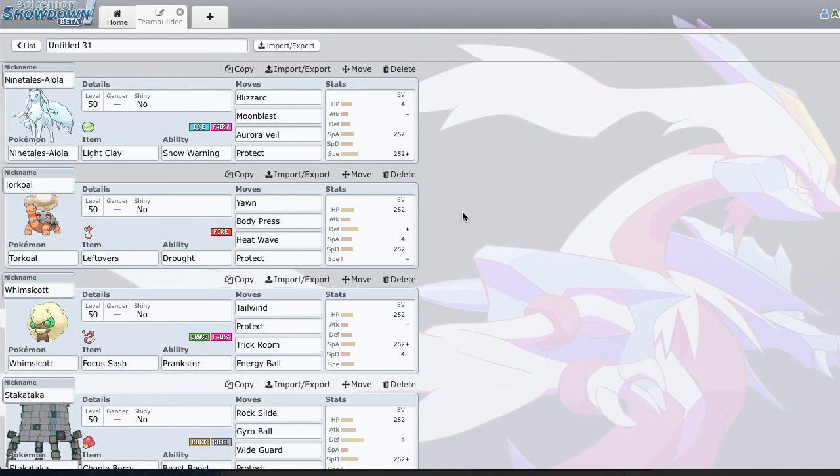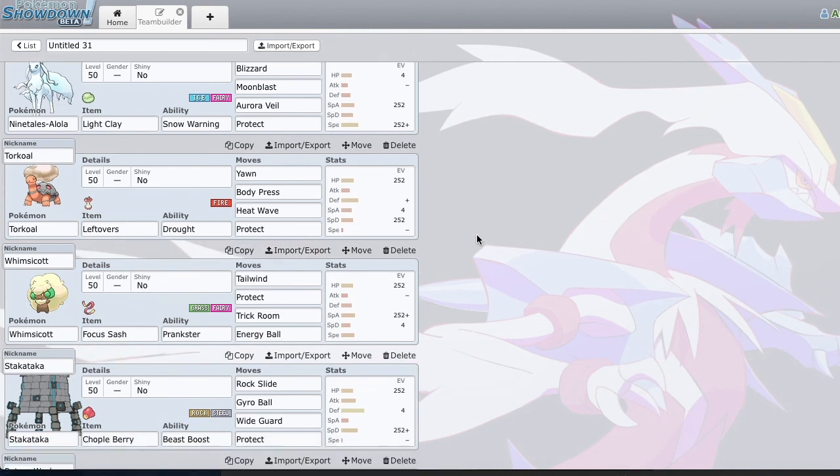Torkoal, our other weather setter, running Leftovers. Yawn, Body Press, Heat Wave. I'm just running max Special Defense for longevity on the Torkoal. In the Sun, Heat Wave still does a decent amount of damage, so it's fine. I don't know if I'd run this set. I'd probably steal a set from somebody, but it works for now.